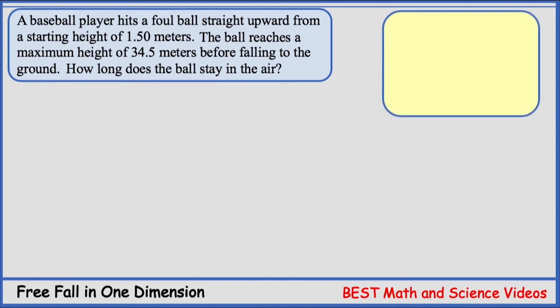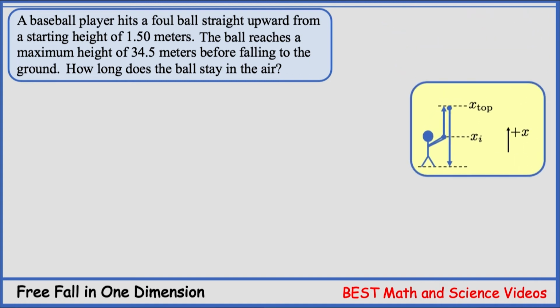Let's sketch the situation, and we'll choose up as the positive direction. The ball travels straight up from a height of xi to a maximum height. Let's label this x top. And we know the ball then falls down to the ground below. We want to know how long the ball stays in the air. For a problem in which the object moves up and then down, it's often easiest to solve the problem in 2 parts. So the total time is the sum of the time up and the time down.